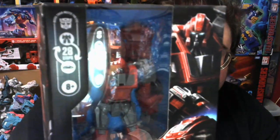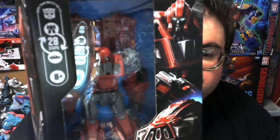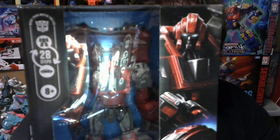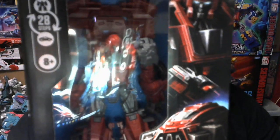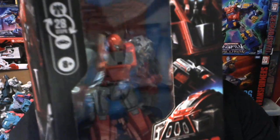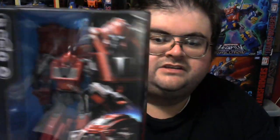Here on the top corner now you've got the Transformers catchphrase, "More than meets the eye," along with the faction symbol of the character you're getting. The number of steps it takes to transform the figure is now on the front of the box in addition to the back. So Ironhide transforms back and forth between robot mode and alt mode in 28 steps. And on the bottom is a suggestion to the youngest amount of people who can buy this action figure.